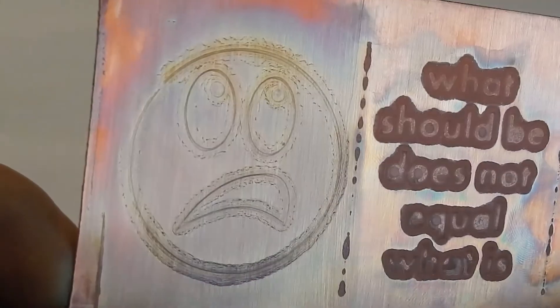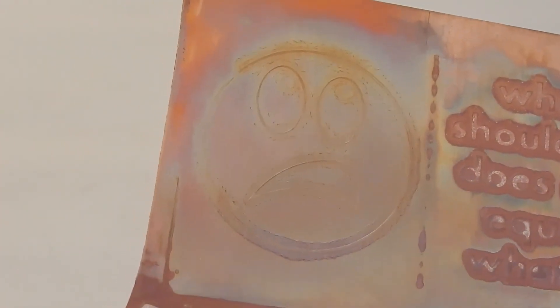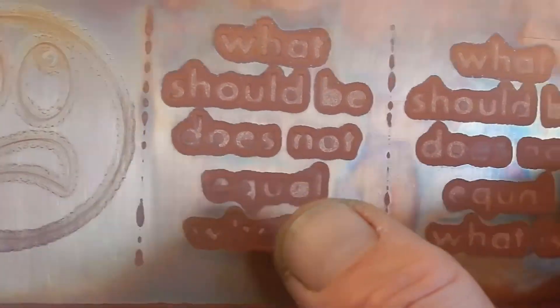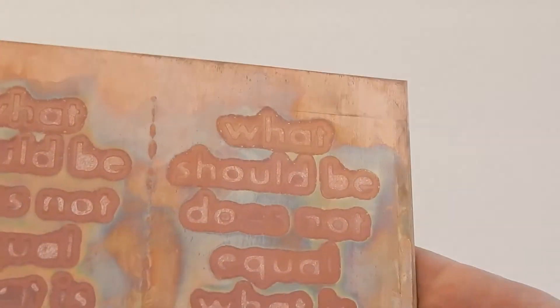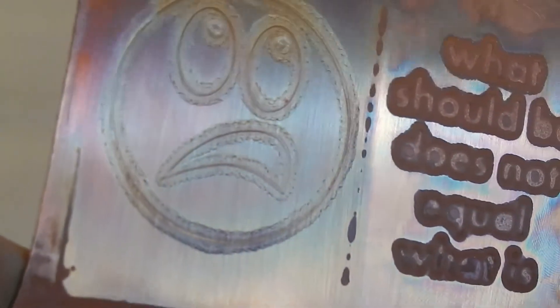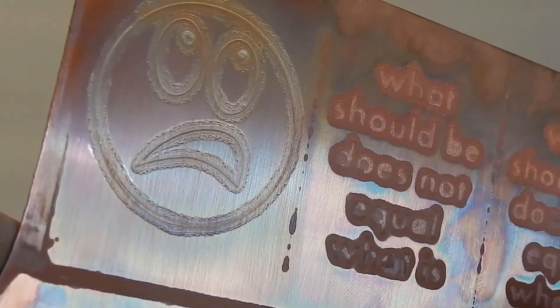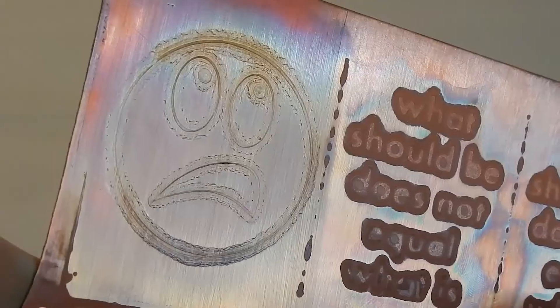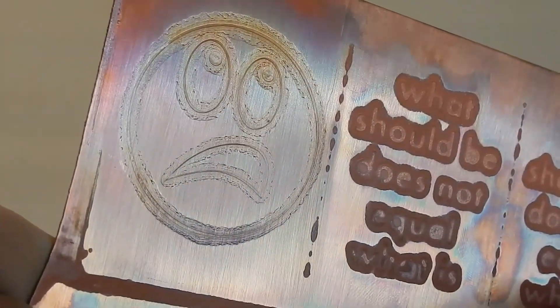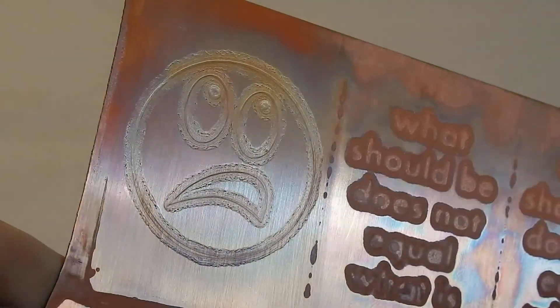What I think I'm going to do is another test with more voltage and less time in there. If the mask is in the water less it will not do this blowout. It's like a flash burn through a mask rather than sitting in a bath of acid all day long. This is four hours of time and it is deep, but I think I can get a similar look without the mask blowout in less than two hours with maybe five or six volts.